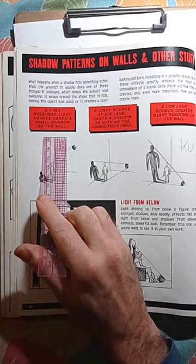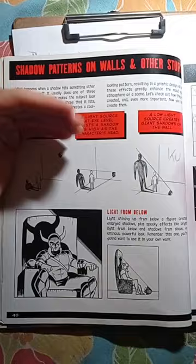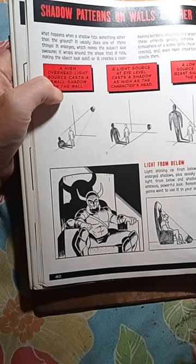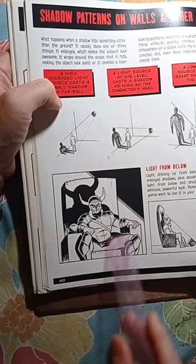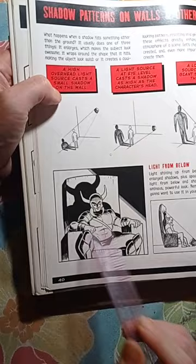And that's what I like about this book, because it not only explains the cast shadow on the faces and on the body, but also how to draw stuff like this. Here we have light from below, you see? This is a perfect example right here. Of course, this is just an example, like the light coming from the ground. You can see it on the character, and you see the shadow of the guy here and a lot of shadow behind him. That's what gives your drawing drama when you're doing a lot of shadow.